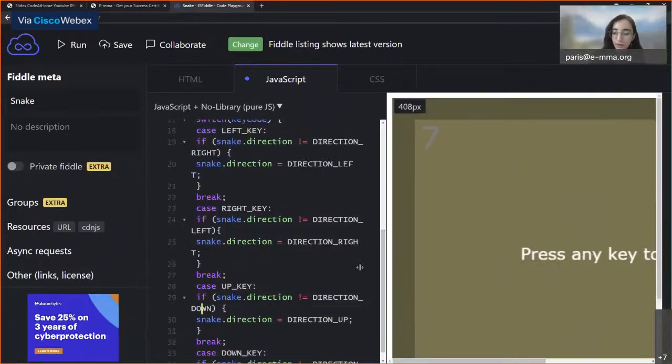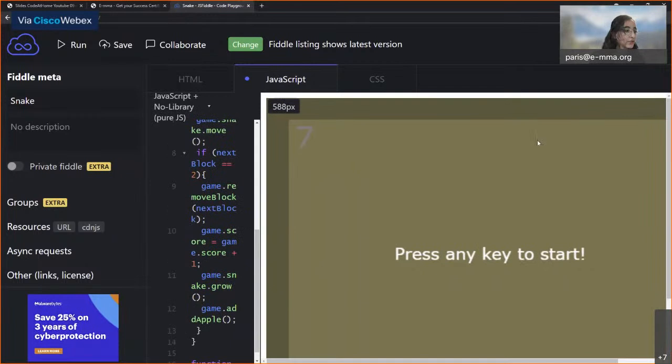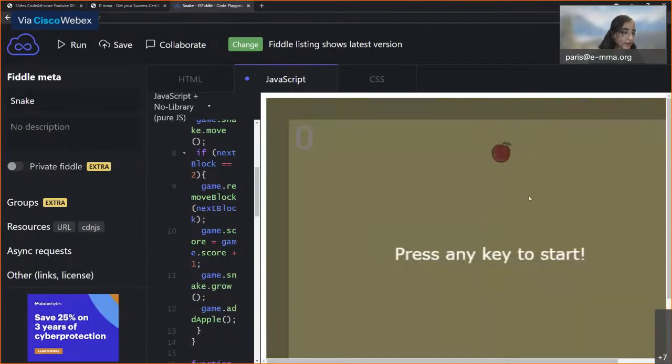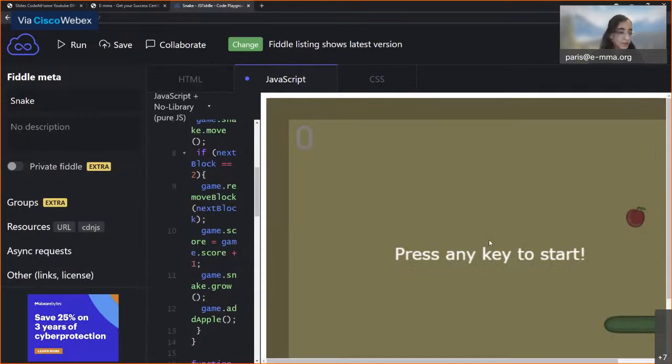Just one thing, I see that the people who are having issues with the snake, to start it, you need to click here. You need to click first, and then it will start the game. It says press any key, but you actually need to click on this tab to activate it for this interface to understand that you want to access the display. So you click and it will start the game. Just this small parenthesis here.